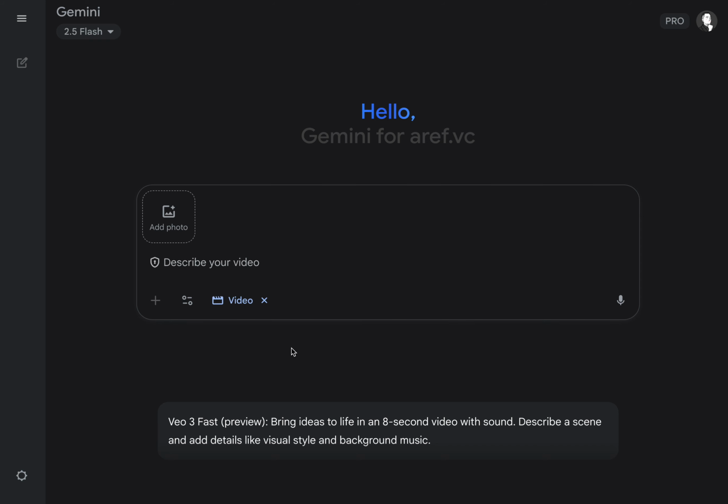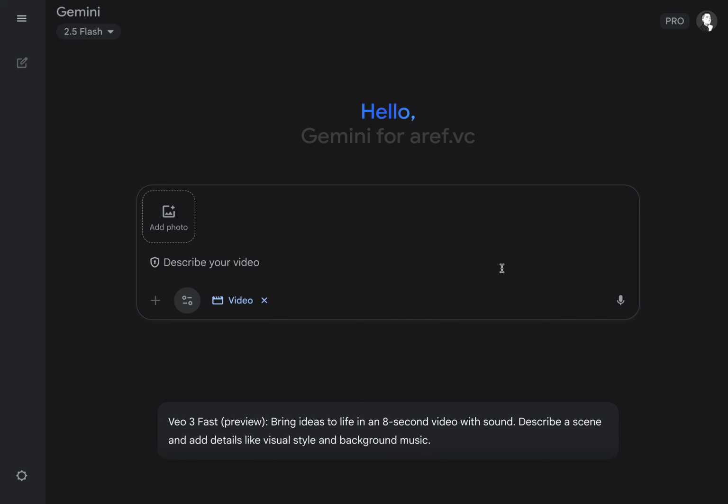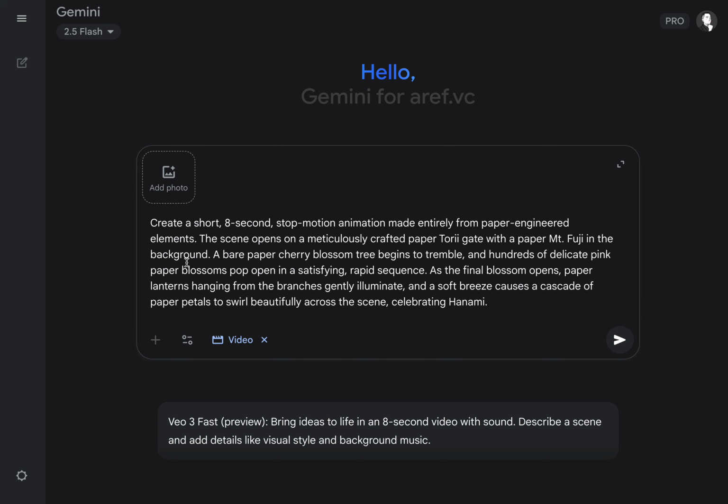So if you are on Gemini, you are able here in this setting to choose your tool as the videos. And the videos here will be using the Veo model, which is the video generation model from Google. And in this case, we're going to start with the first prompt. And this one is really funny, really short, that you can repurpose. And all of the videos are basically 8 seconds, but you can then generate these consistently and stitch them together.